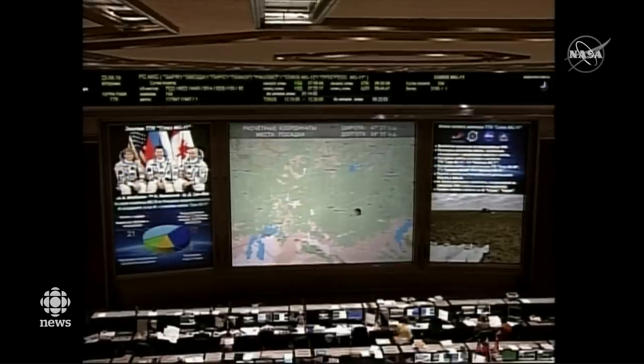And this is Mission Control Houston. If you're just now joining, we are awaiting the teams to move in on the landing zone. We'll start getting some live video footage from the site where the Soyuz spacecraft carrying NASA's McClain, Russian cosmonaut Oleg Kononenko, and Canada's David Saint-Jacques has touched down. Did land at 9:47 p.m. Central Time, 10:47 p.m. Eastern Time, which was the targeted landing time.